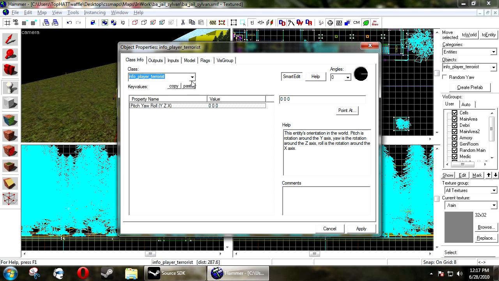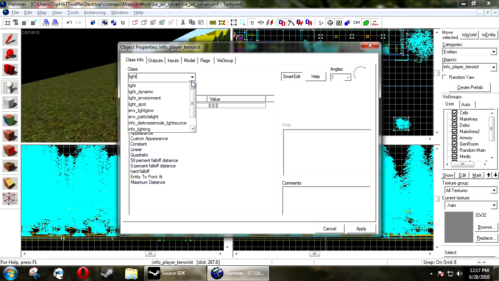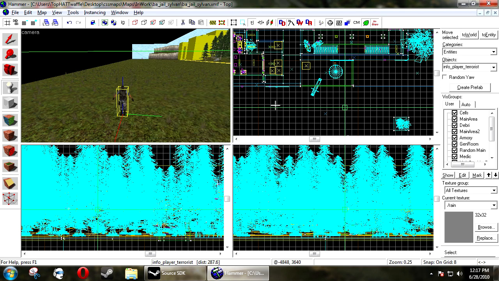And also we have on this window here for the class, it shows everything you have here, but it now has this. If you type in, say, light, it doesn't only start looking for just things that begin with light, it pretty much does a search for light. So now everything that has light in its name has been searched for, and it only shows these. So if you're trying to narrow something down, if you don't know what you're looking for, this helps a lot.